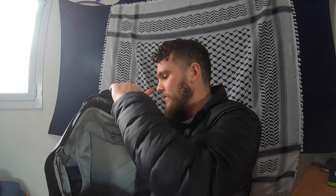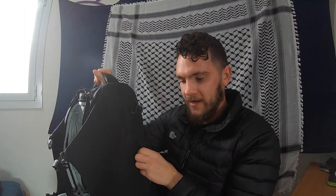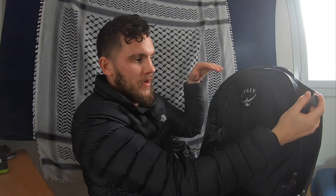On top of that, you have your quick-access pocket, which is phenomenal — you can put your charger, passport, keys, wallet, or a lock in there. It also has a really good top handle and a side handle. If you have it all packed up and want to use it almost like a duffel bag rather than a backpack, it's super versatile, really comfortable, and made of nice high-quality material.